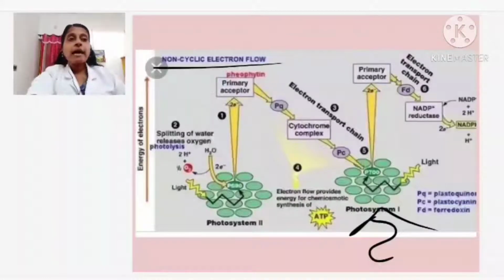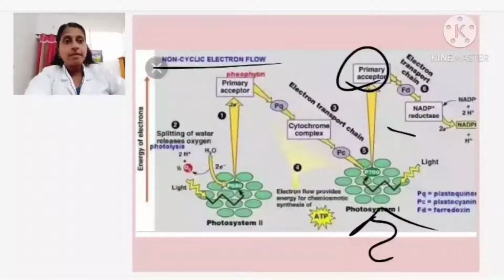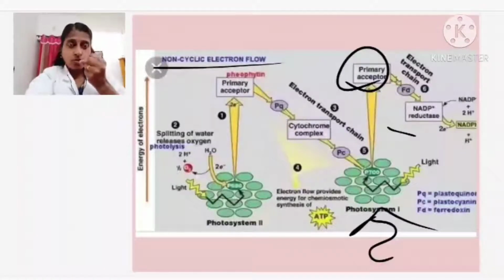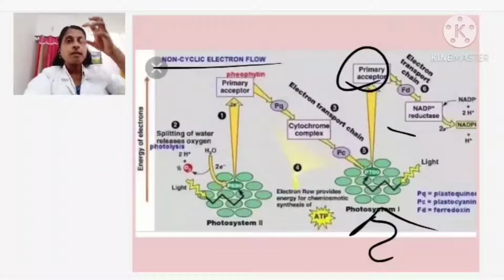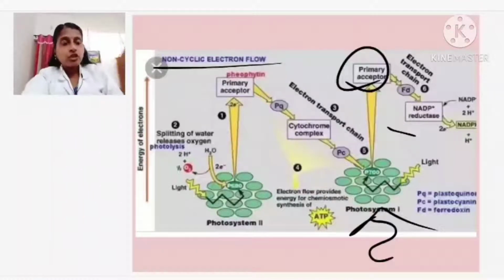Okay. So what happens is that when this electron is being released, these electrons are accepted by whom? The primary electron acceptor molecules. So one molecule is accepting the electrons, getting reduced. Immediately after accepting the electrons, it will release them. Another molecule nearby will take that electron, get reduced and release it. So actually what is happening?